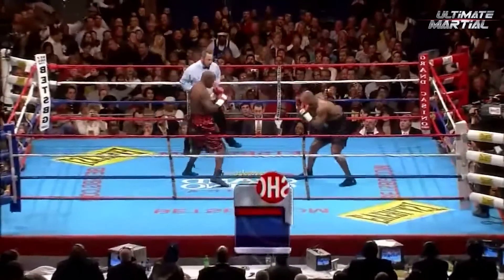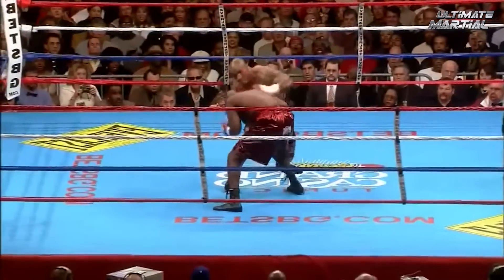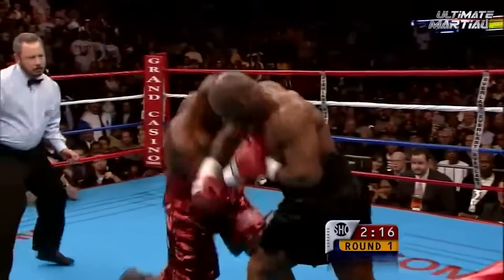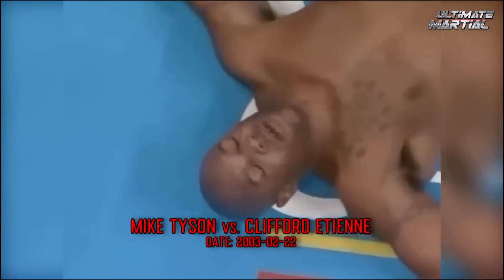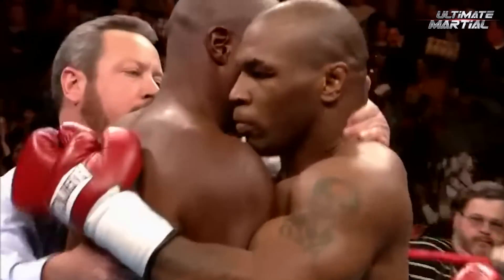Mike Tyson knocking someone out? That's sarcasm to the highest degree — Mike Tyson could knock out my mom's minivan. Tyson is able to circle with Etienne here and clip him with a right hand. This shot shook Etienne's head and absolutely rattled his brain. Despite Tyson being looked at as a monster back then, he really wasn't — terrifying? Yes. Human? Incredibly. He helped Etienne back up to his feet in a showing of heartwarming sportsmanship.